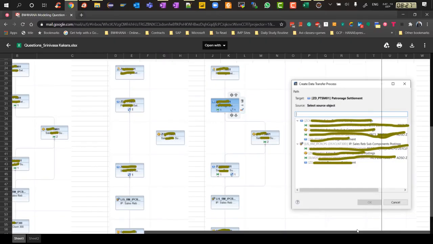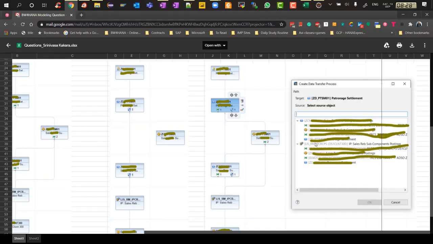Which DTP should I create here? It depends. Which DTP are you trying to deal with? If you are loading data directly from the data source, which should be the part of your daily process chain, then you should choose data source. If you are trying to transfer data from your corporate memory staging ADSO to your standard ADSO, then you should choose the staging ADSO as your source of the data transfer. But it depends which one you are trying to create. Yeah, but which one should be in the process chain? Like in this case, data source.